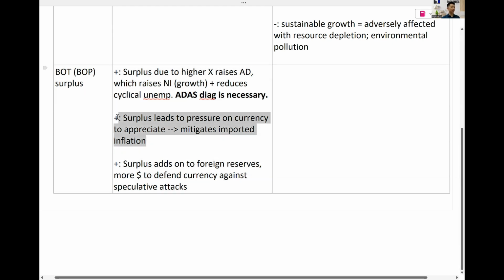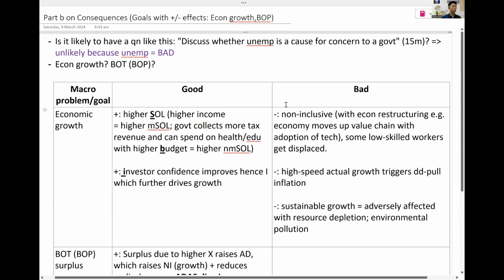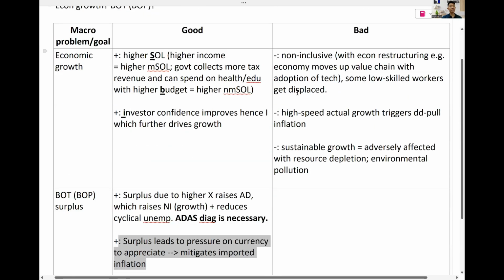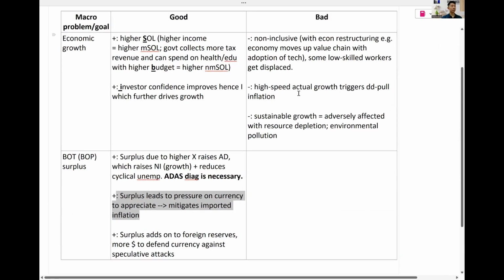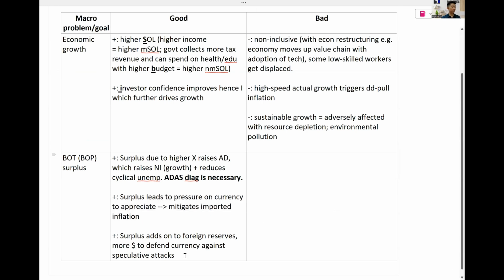Let's go through these 2 points before I go on to why a surplus could be bad. Okay? So maybe just a couple of moments for you to finish copying this down. So we should not expect a paragraph on unemployment, good and bad. No, unemployment is bad. Full stop. Okay? Inflation, we will talk about that later. Inflation is generally bad, but with one caveat, one exception. Okay.